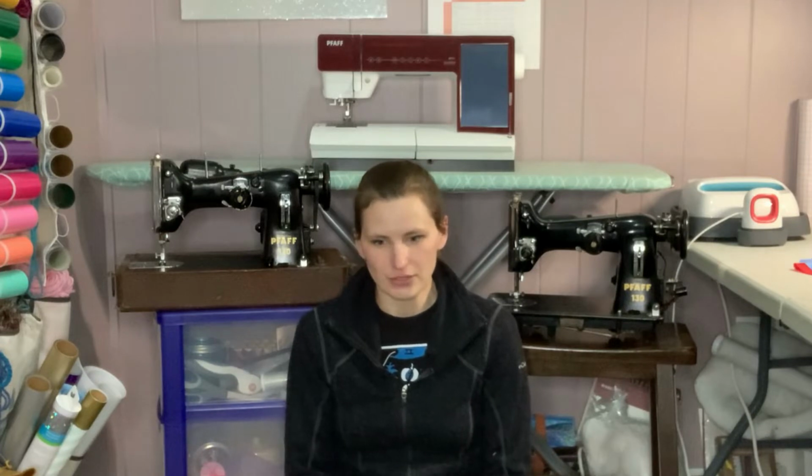I did have a few issues with my Brother. 1,500 masks later, it needed some maintenance. So I brought it in, I got it fixed. It's fine now, but I still splurged a little bit and got this Creative Sensation Pro, which does all of the embroidery that I do. So got that, loved it.